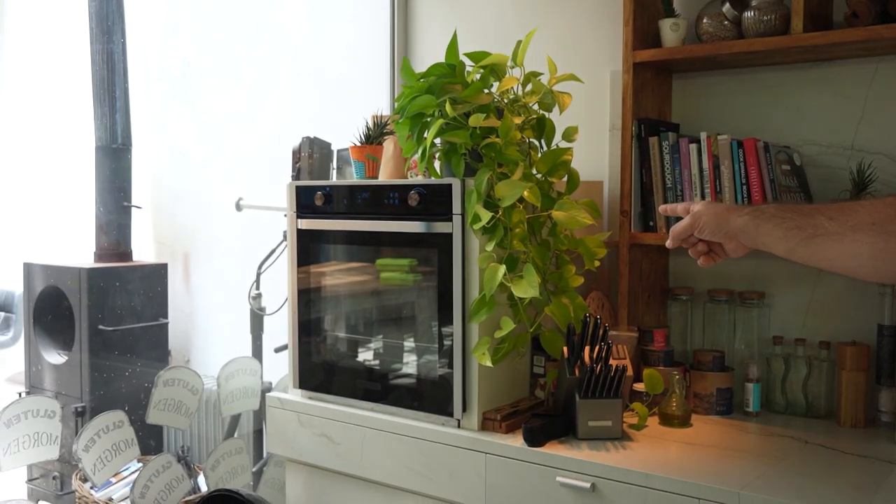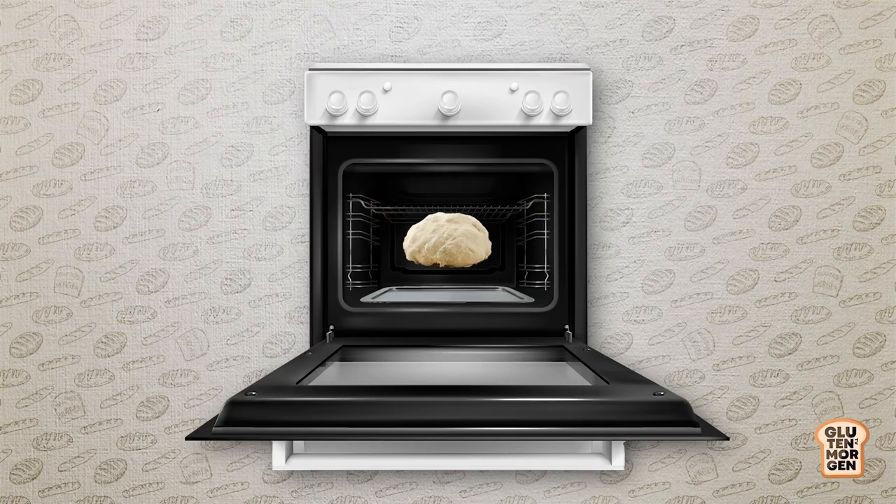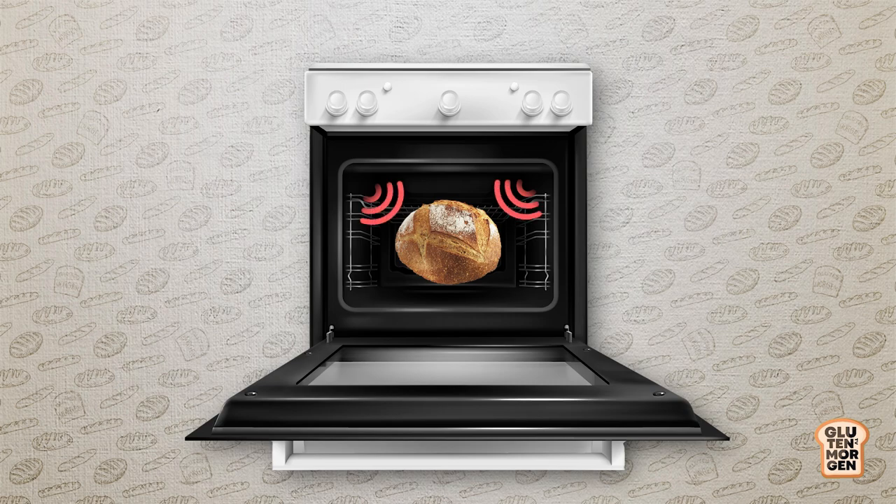But don't worry, because I have the solution. Ladies and gentlemen: H₂O — also known as water. So if on one side we have water and on the other side we have a hot oven, what do we have? We have steam. So what does this steam do in the oven? The main and most important thing is to keep the loaf during the baking process moist. We've seen in the first loaf that it got dry immediately and there was no ear and it didn't look that good. But if we add some water into the oven the moment we put the bread inside, this water will evaporate and maintain the crust still moist, and this will let the loaf grow and make this beautiful ear that we all love.